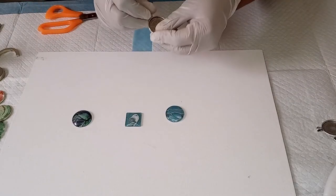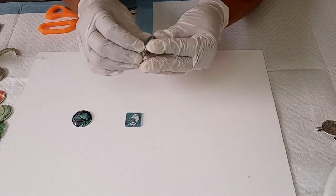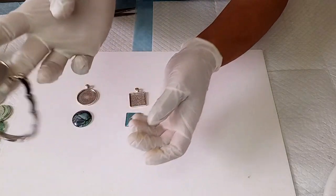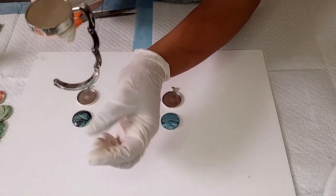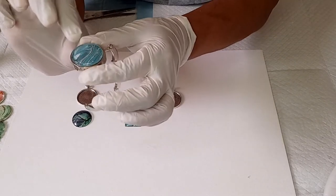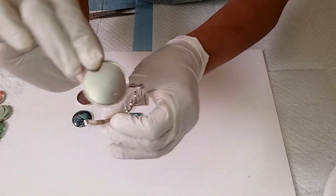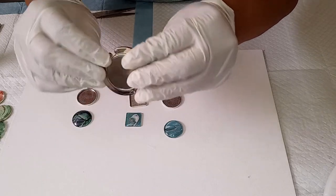Now you need to glue it into the bezel — this is called a bezel, it's a casing for your cabochon. Sometimes I also make handbag hangers — you hook this onto the table and hang your handbag from the hook at the bottom. Sometimes I attach the cabochon to the handbag hook and they make beautiful gifts. But I won't be doing that today — I just showed this as an option. All products you see me use, if you're interested in purchasing them, please email me.